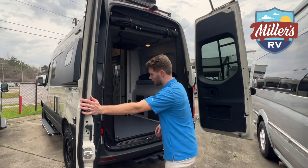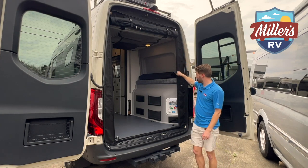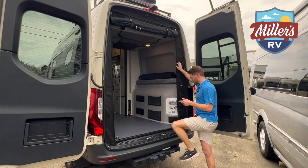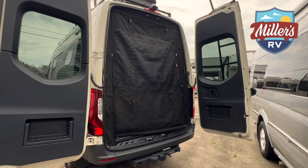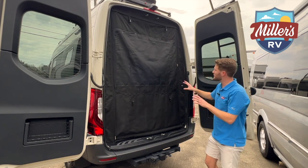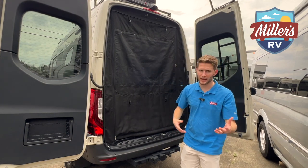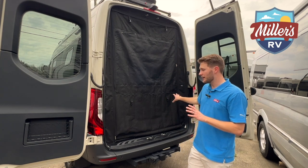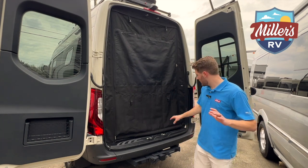While we're at the rear of this Rebel, I'm going to open this door wide — as you can see, very impressive, and you can do that with both of them. On the rear of the Rebel we have our magnetic screen, similar to what you've seen on the Travato and the Solus. I absolutely love the way these screens work. You simply drop it down and push it together — it's very easy. You can even unzip one of the inner panels to let some light through and enjoy the view if you're somewhere with a pretty lake or mountains. I also want to show you the water panel hookups on the back — I love the fact that they're inside.